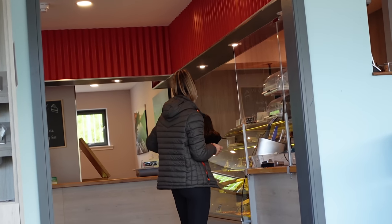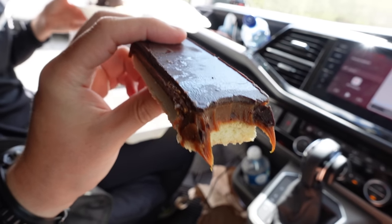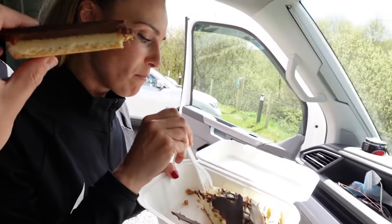Hungry after our semi-disappointing hike to the Fairy Pools, we stopped off for a spot of lunch. I'm going for pepperoni pizza with fries. I need to think about what happens if we get fish and chips later. This is the most unbelievable thing — my cheese has ever outdone itself. Would you like a bite?